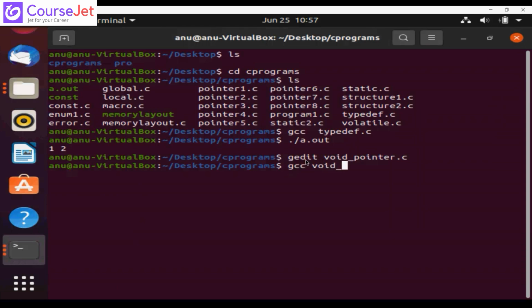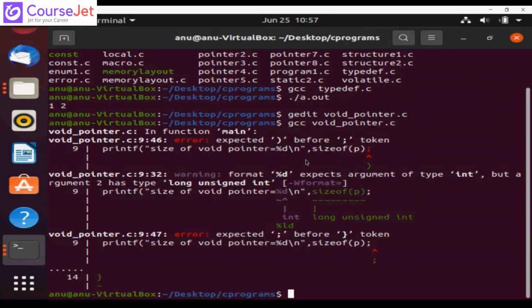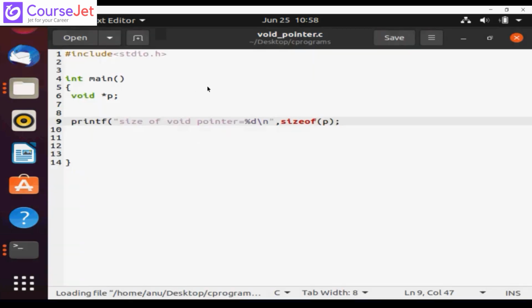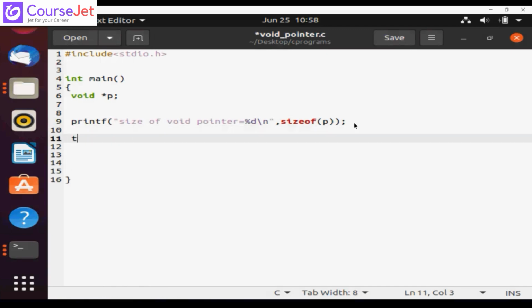gcc void_pointer.c. Here it is giving me 2 errors, which are editing errors: I have not given one parenthesis, and to remove the warning I will write return 0.